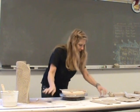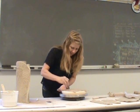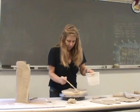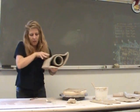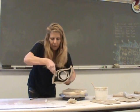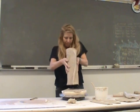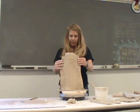Score in those areas where you indicated with your tool, and some watery slip. And then score the base of this. Of course, when you're working, you can face this towards yourself so you can actually see what you're doing. And then place it on the base.